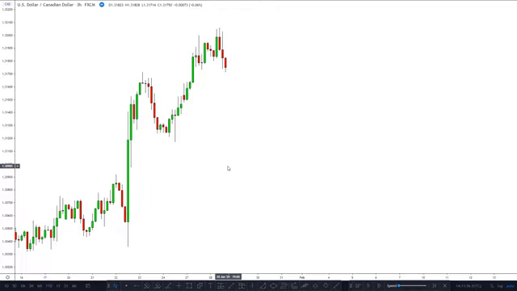Today's video, we are going to look at a simple way of using the Andrews pitchfork in alignment with some other tools and contextual price action reading in order to observe high probability trade opportunities. If you want to be able to see such opportunities, you'll need to learn how different tools come together, because using one tool only is simply not enough.